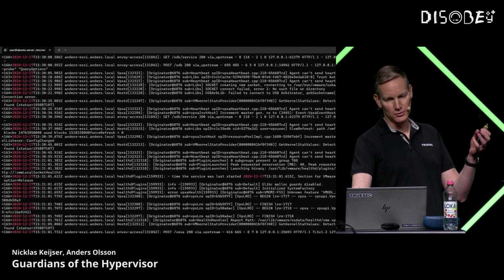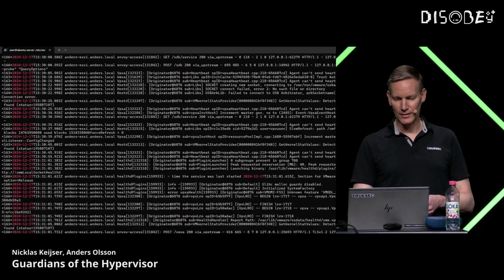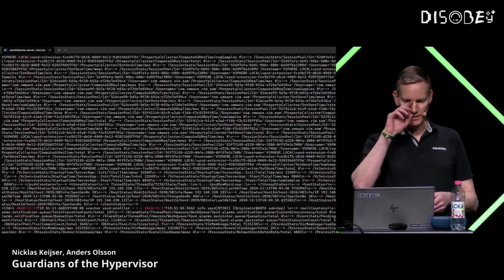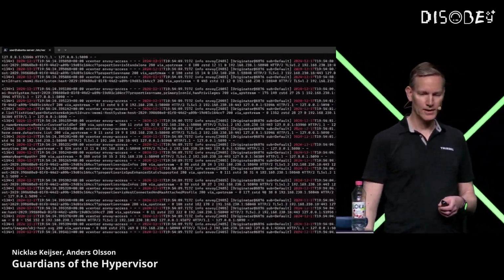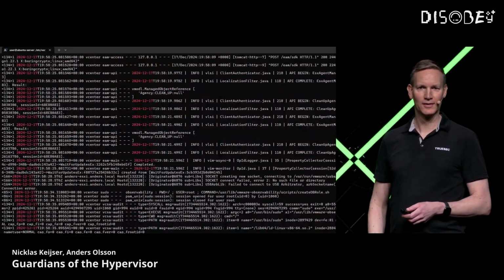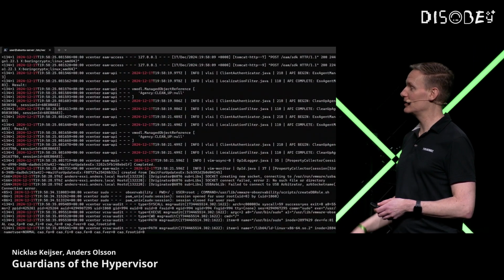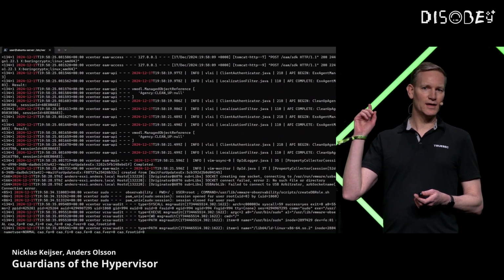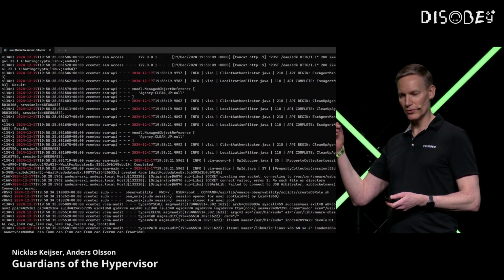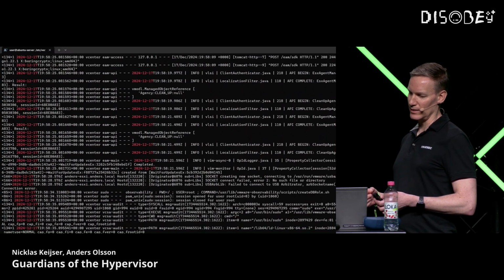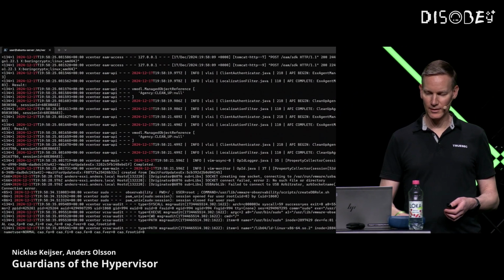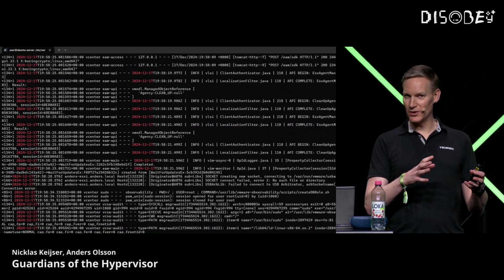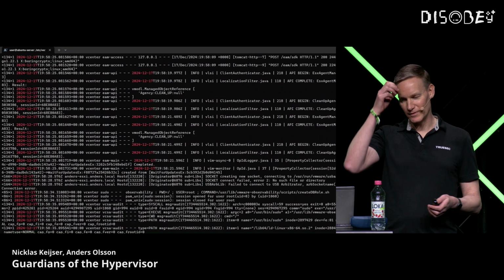So this brings us to the logging and detection. If you've tried to send logs from vSphere, meaning vCenter and ESXi, it looks something like this, right? Are you ready? Can you see anything useful in these logs? Can you see anything useful now that I paused it? There's a lot of debug logs, right? This is the stuff that VMware support needs when they troubleshoot your issues with ESXi or vCenter. So it's not really good for security logging. There are security logs in there somewhere. You just need to find them.